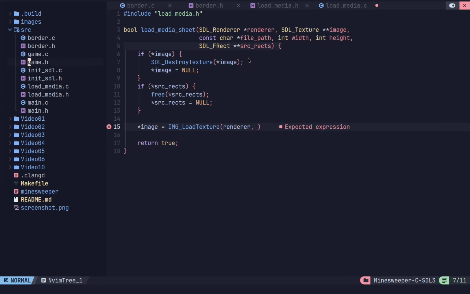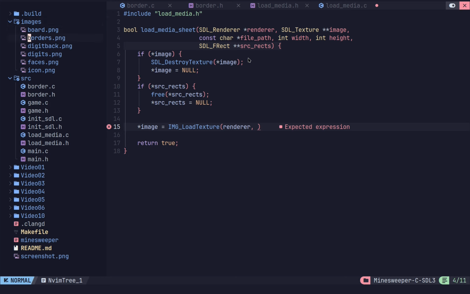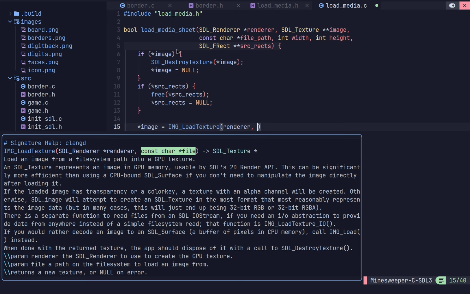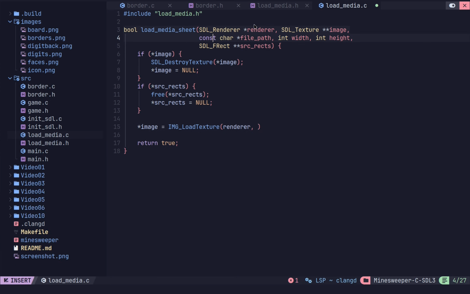The image is called borders, and it's in the images directory. So I'm going to use the relative path name. Actually, I don't need that at all. I'm going to be sending it in when I call this function. When we call this function, I'll be using that borders, but inside this function, I'm just using this file path right here.